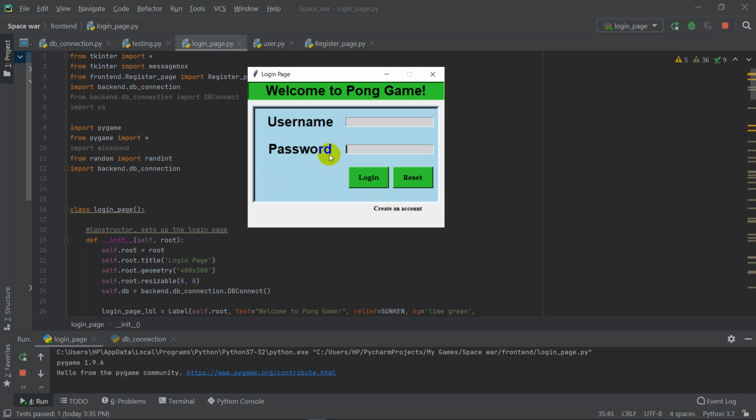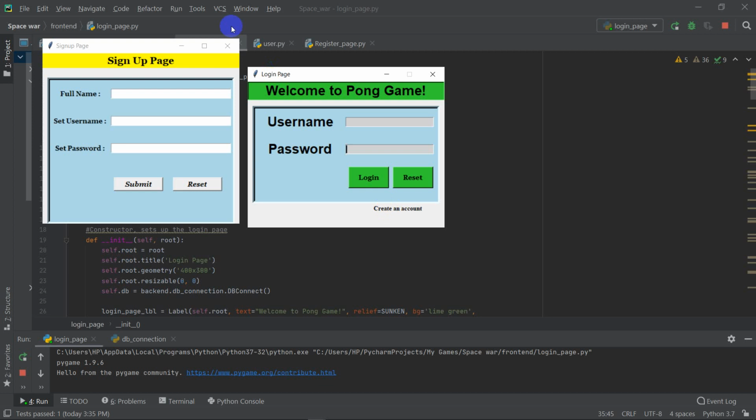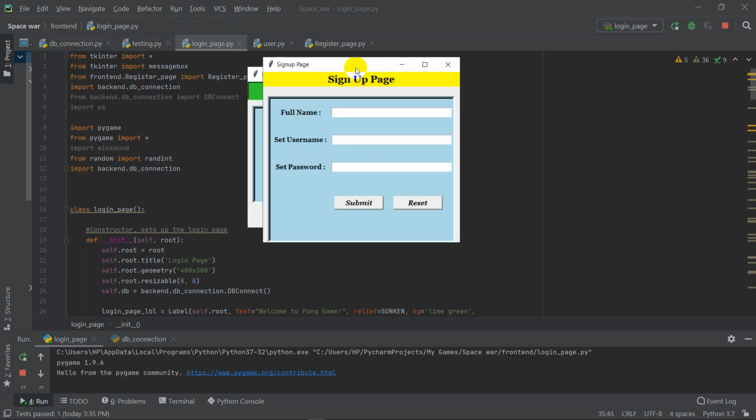And for this video purpose, I'll be assuming that I have no pre-registered account, and I'll be creating a new account with the help of this create an account label. Now what happens when we click that create an account label is that a new register page or a sign up page will be presented to us, and in this page we'll be asked to fill out the full name of the user, and the user will be allowed to set any username for them, but they need to remember this username, as well as they'll be allowed to set a password, and they need to remember this username and password in the future in order to log in into the system.